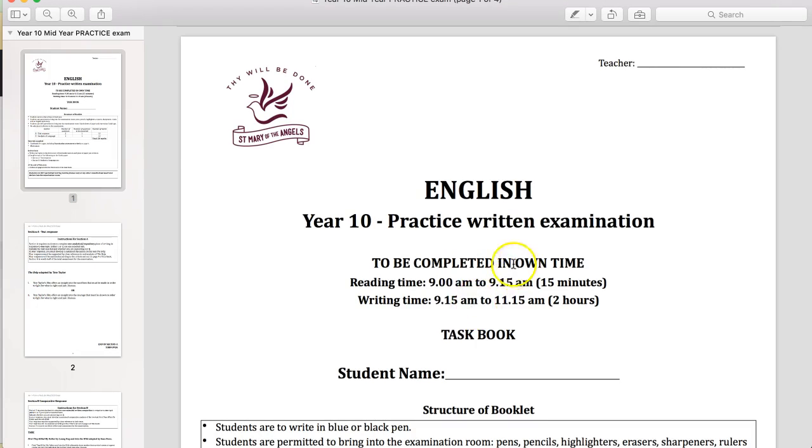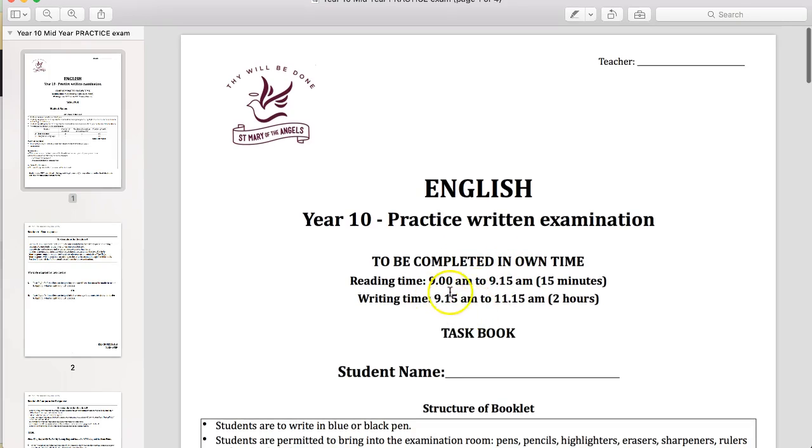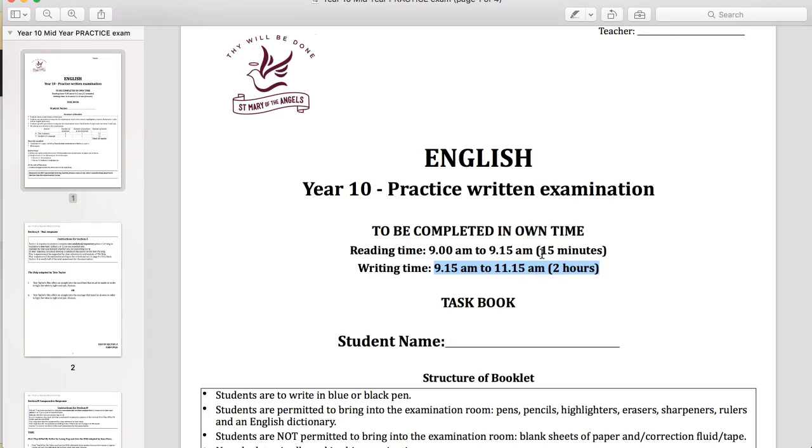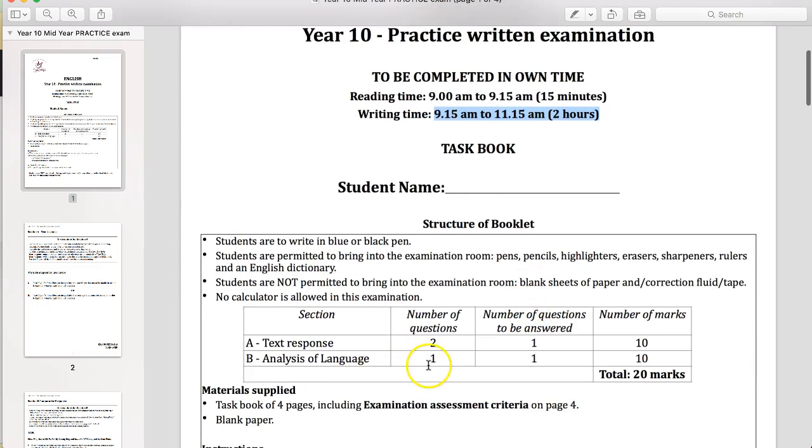The first thing that you will note is the time requirements. You have 15 minutes reading time and 2 hours writing time. Now this will be practice for the end of your exam because you will need the full 15 minutes. But what you can do with that in this instance is to use it to carefully read the prompts that you have been given to decide what you're going to write on and how you want to plan your response out. You'll have to do that in your head because you are not allowed to pick up a pen until 9:15. All right, this book is organized as follows.